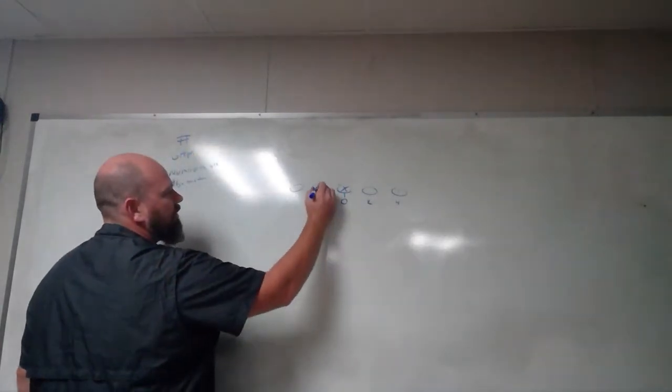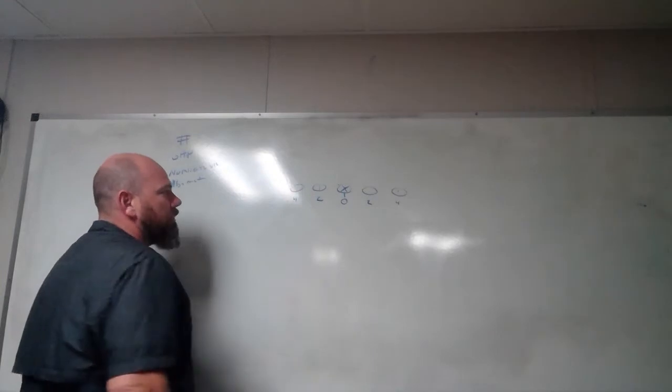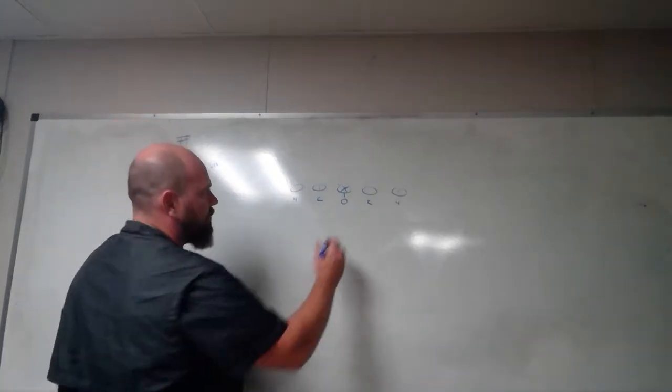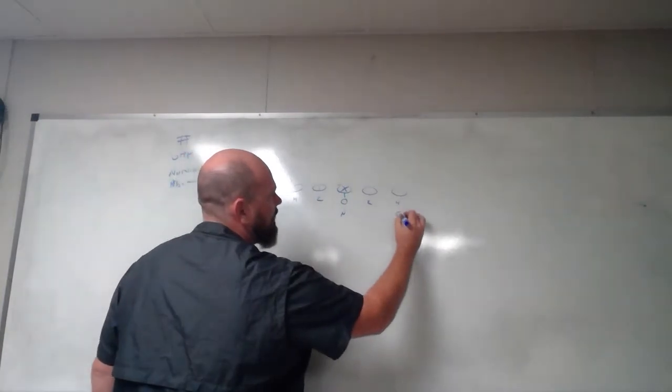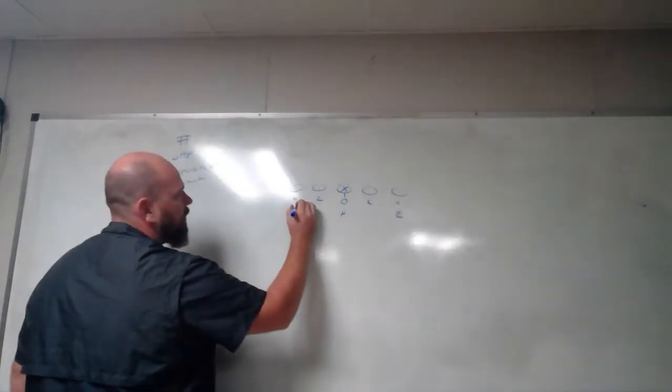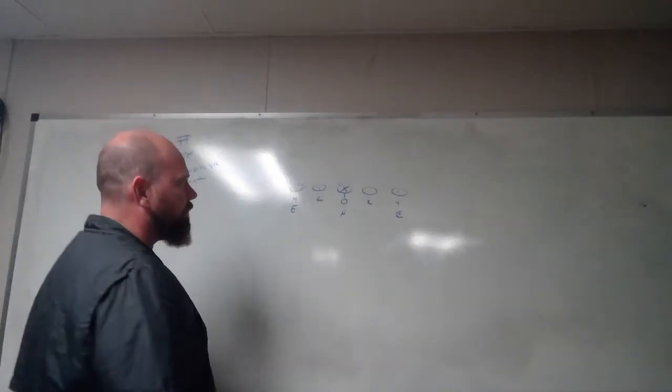It's the same thing on this side. This would be a 2, and this would be a 4. So in our base defense, traditionally our nose is head up in a 0. Our defensive end is in a 4. Our other defensive end is in a 4. If that makes sense to you, okay?